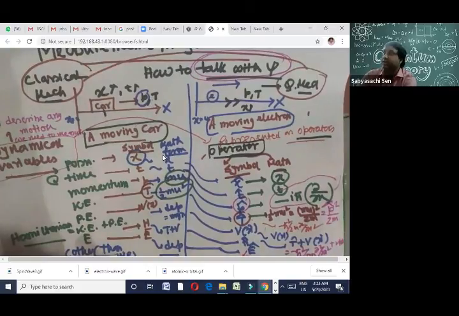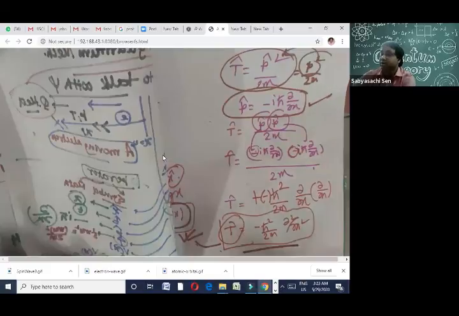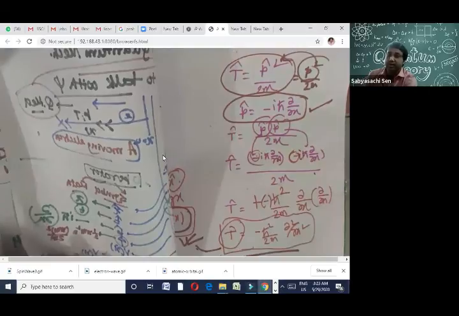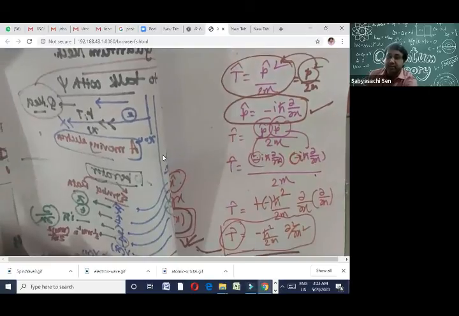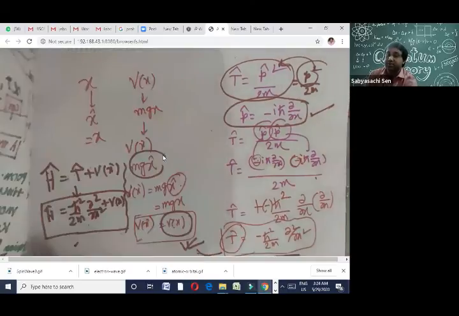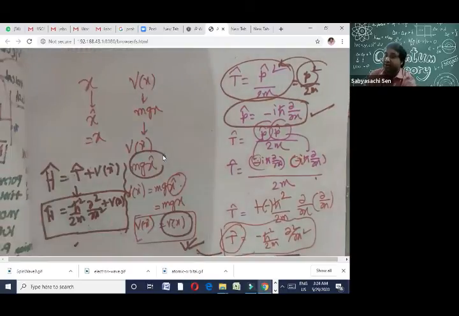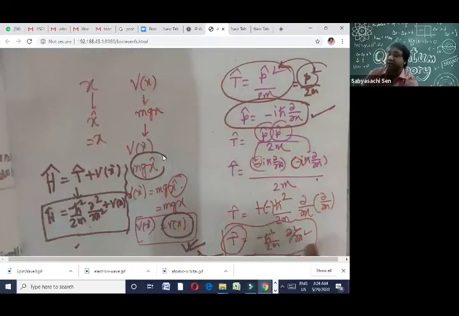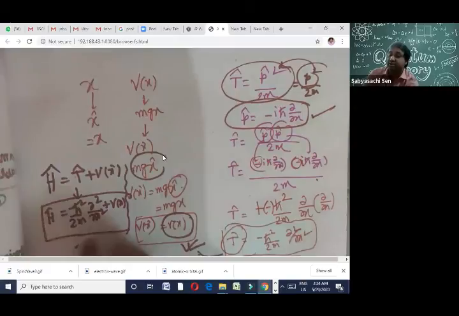So that is p square by 2m, as I have shown you. And so you can do this much: T cap is equal to p square by 2m. You put the value of P, we get minus h cut square by 2m d2 dx2. Next is potential energy, which is a function of x. So it's V; x is unchanged, V is also unchanged. If you remember that T formula and V formula, you can get H also, which is T plus V.